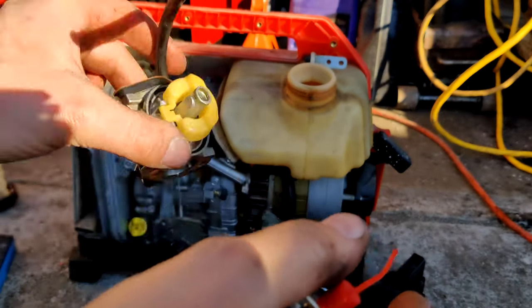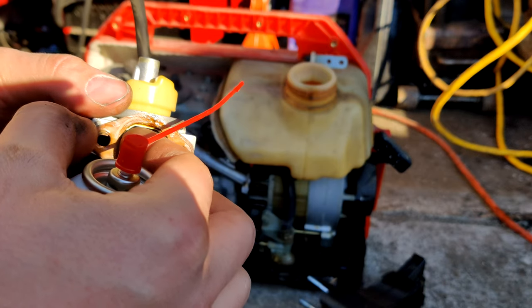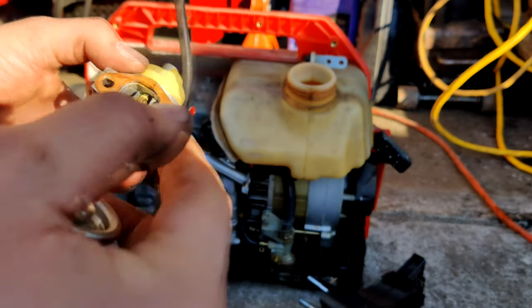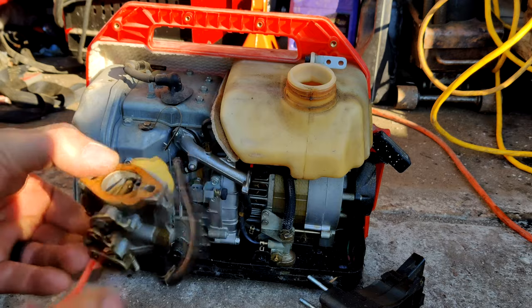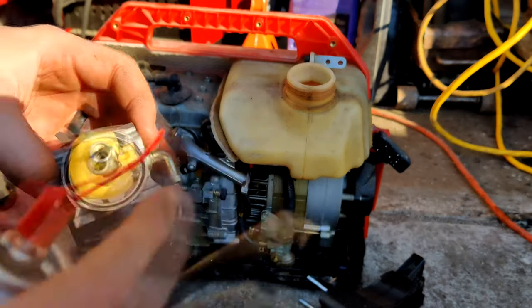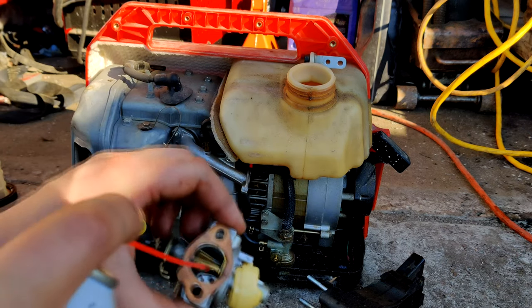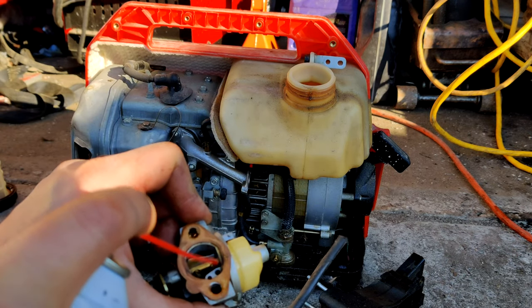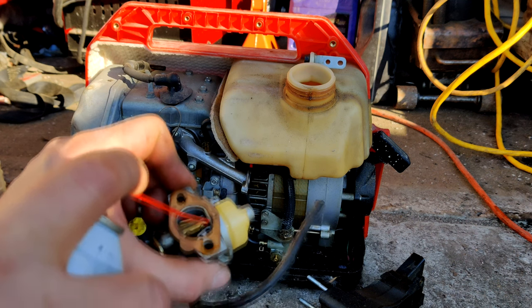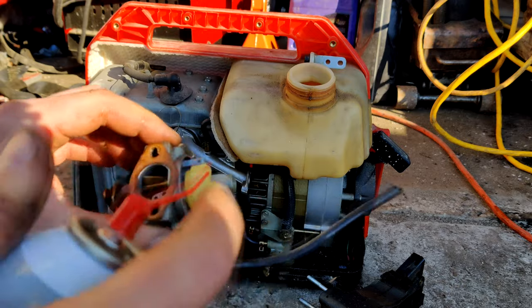That's clean. Let's get that choke moving freer. Spray through the carburetor here. Let's drop the carburetor first. That's a part of the plan, right? You have to drop the carburetor. It's just, I mean, it must be done. I really need a workbench.